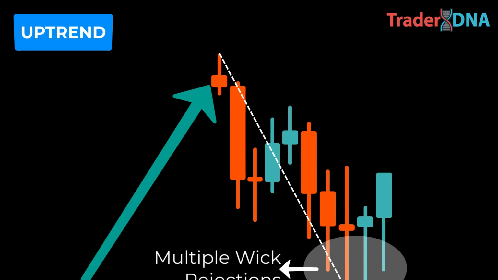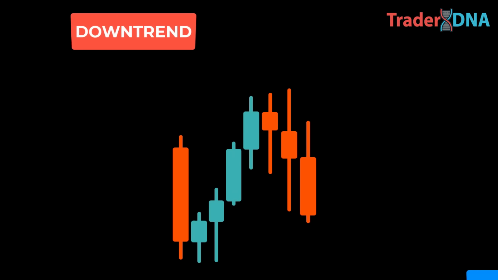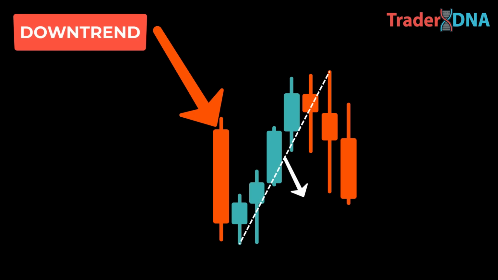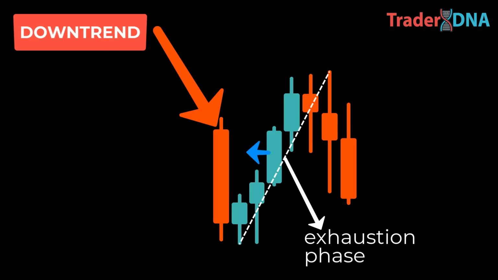Now, let's flip things around. In a sell-biased market, when the market's trending downward, you're going to look for similar signs, but everything's in reverse. You'll see the market pushing down, but just like before, the market will enter that exhaustion phase. In this case, you're going to spot those strong bullish candles. They're going against the downtrend, trying to push things upward.